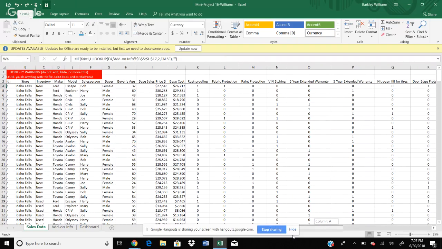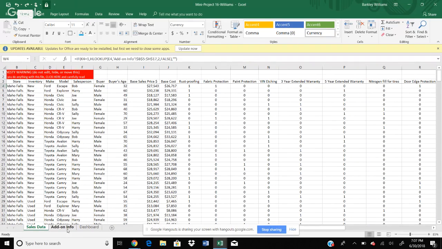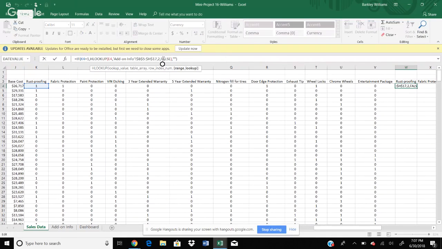But I think we have to anchor the escape model. And that's why it's not dragging over right.